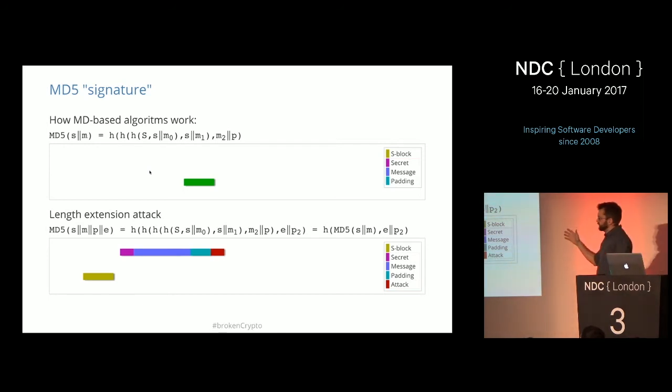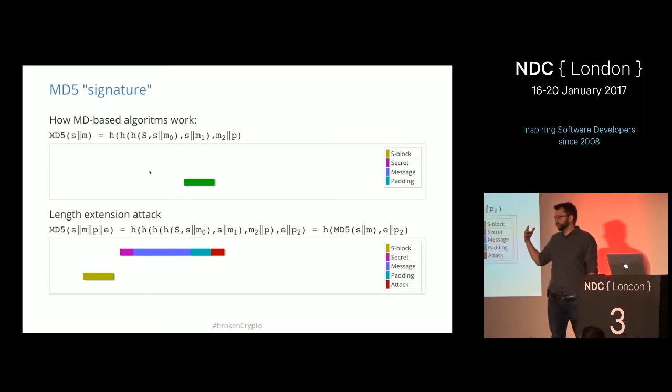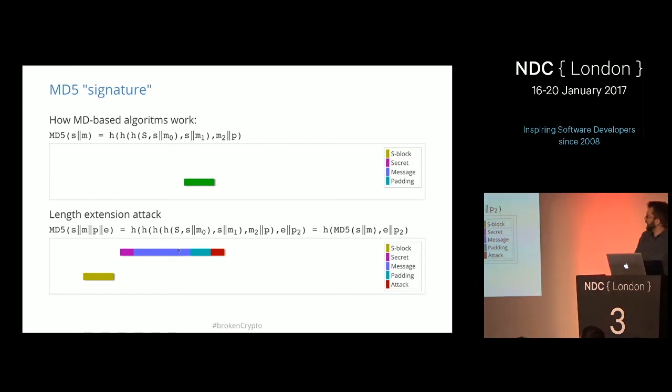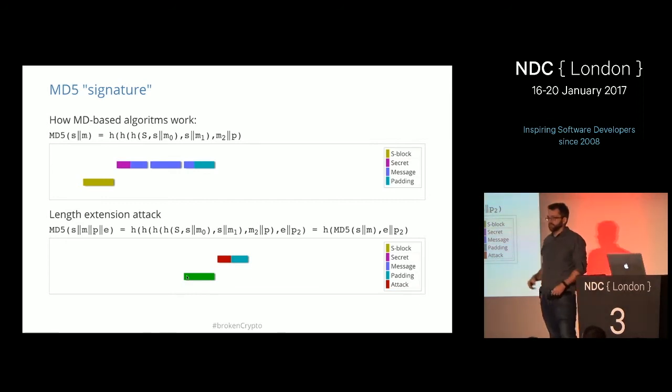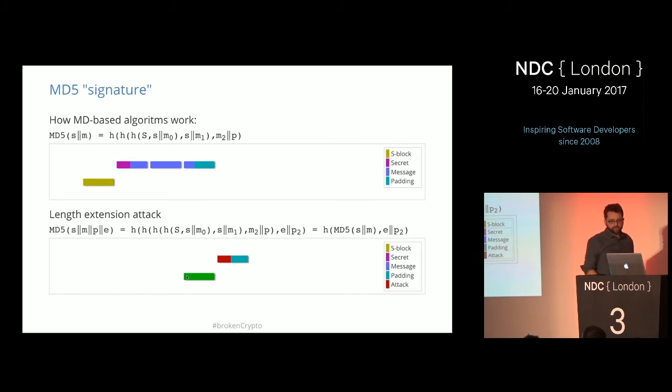The problem here is you can do something called the length extension attack. If you, for some reason, wanted to hash something that incidentally had the same padding value here, so let's go back a bit. If this thing has the exact same padding value here, the first part here is equal. So if we have the output of this, we can simply use that here and add new data and add a new valid padding. And thus we've added stuff to an already valid signature. So this is pretty bad.